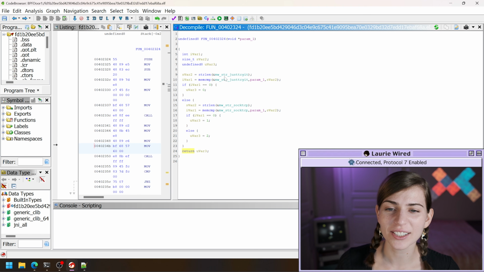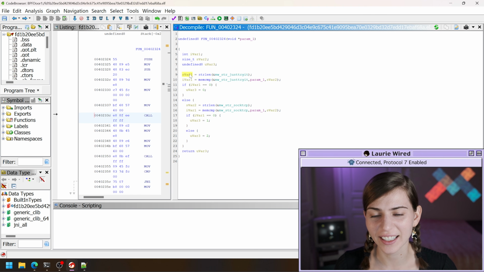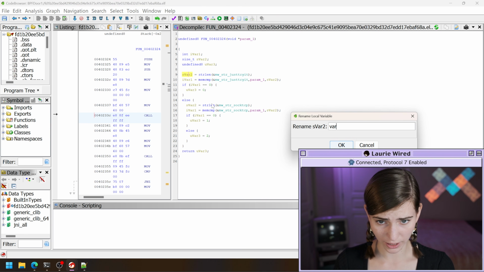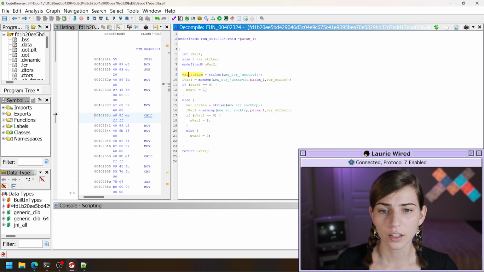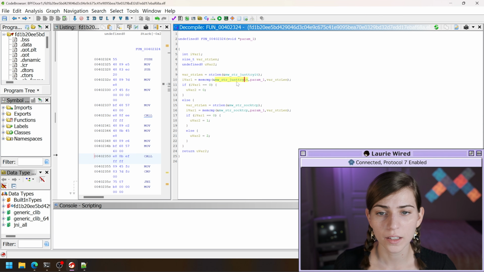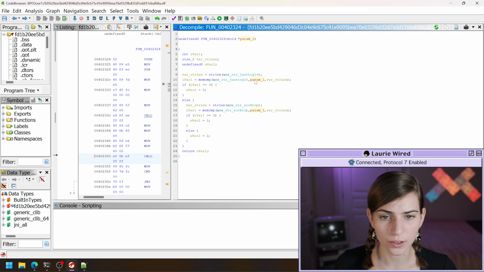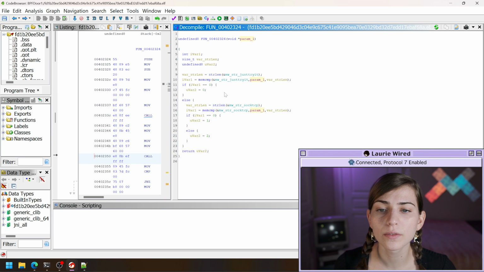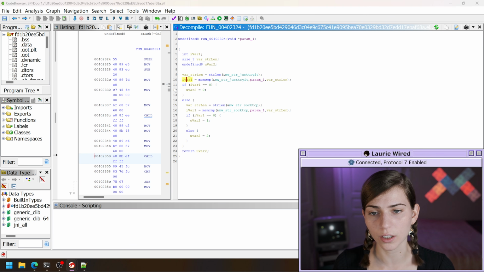Okay, let's see. We have just try it as a string. This is getting the length. Var string length. Mem compare, just try it to the parameter that's provided. So this is going to be the result of mem compare.